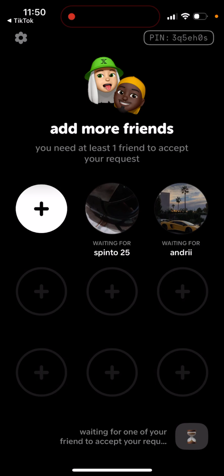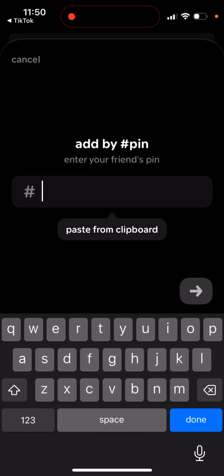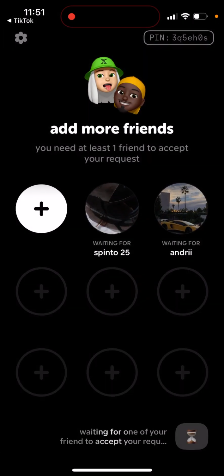And how to add friends here is also a bit different. You have your PIN code in the top right. That's basically your username. And then if you tap the plus icon, that's how you add friends, just by entering your PIN code. Not your own PIN code, but your friend's PIN code.